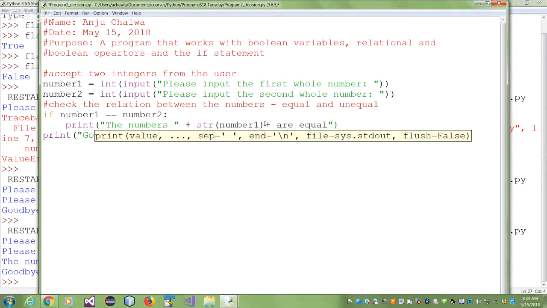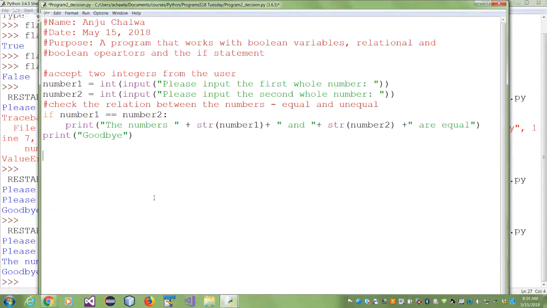I'll use my concatenation operator again. I'll again say, and notice how I'm making it neat because I know I'll need blanks. Then I'll show my second number. I'll say are equal.